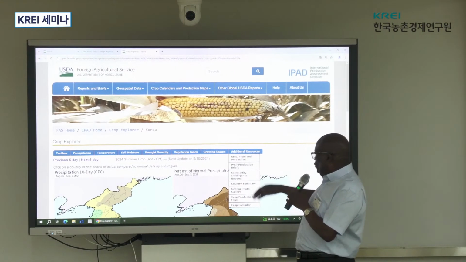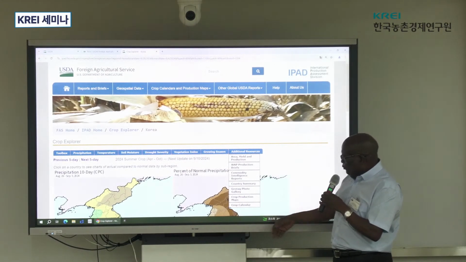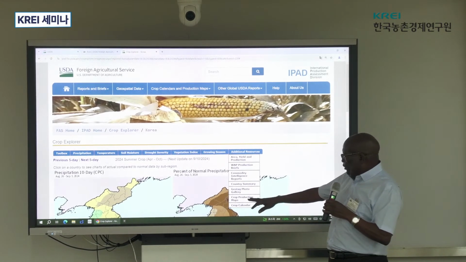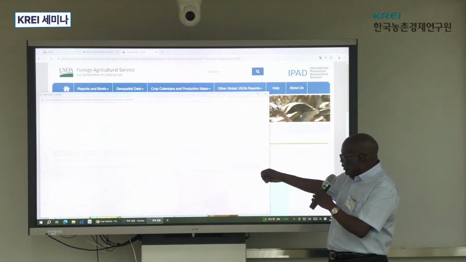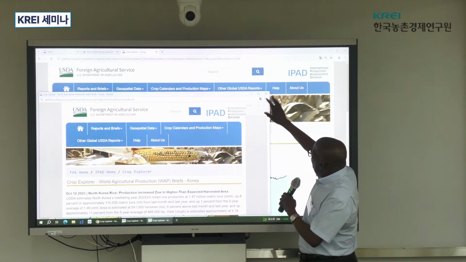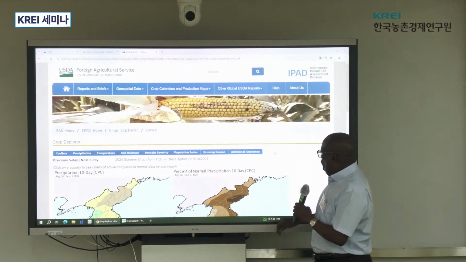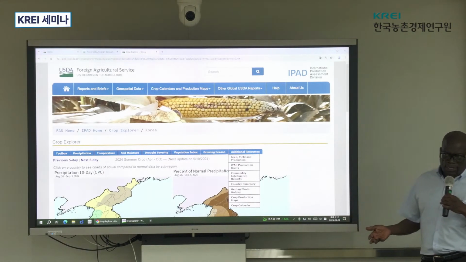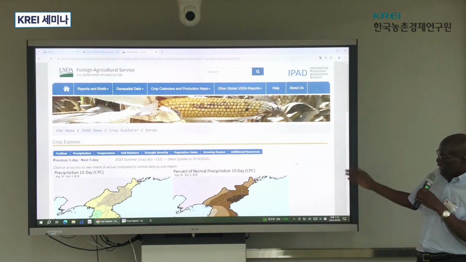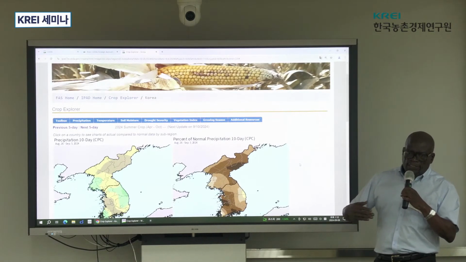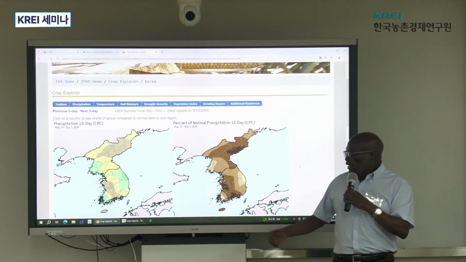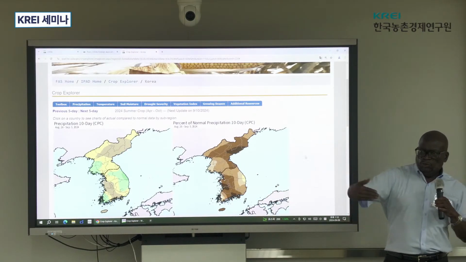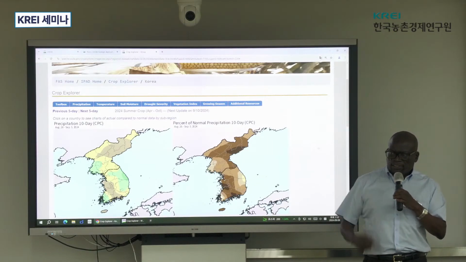And then the additional resources, these are what we are writing. We try to develop crop calendars. We are also providing all this. Now, all this is free. Anyone, anywhere in the world, they can get that data. Now, if you want to get the numbers behind the data, which sometimes you cannot download here, then you have just to let us know. Then we'll get you to where you can go behind the scenes and download the data.